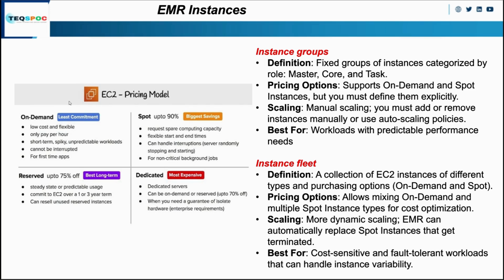So first is the on-demand or the standard one. That means you have to pay the amount by the hour. It suits a short-term, spiky, unpredictable workload. It will never be interrupted. You have a steady state server, you can use it and turn it off when it is done. If I talk about spot, here is where the big difference comes. It offers up to 90% savings, and the reason is that spot instances can be interrupted anytime by AWS. Whenever AWS needs the capacity, it will take it back, and then you will be sitting with nothing.